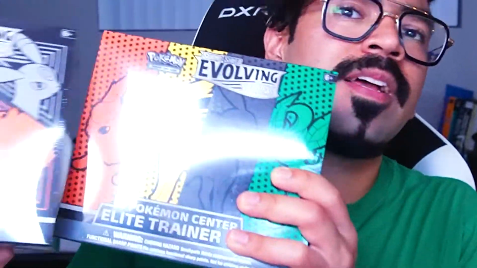Hey YouTube, today we're gonna be opening up some Evolving Skies, finally. We're gonna go ahead and open up this ETB box from shinycardboard.com and then the special Pokemon Center ETB. I wanted to open up both of them more or less at the same time and see exactly how they fare against each other.